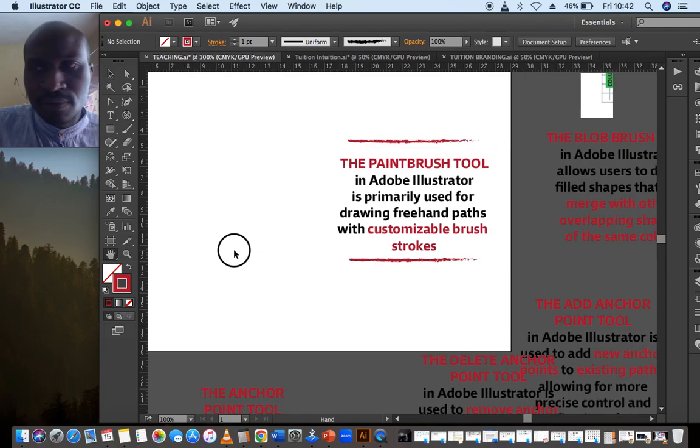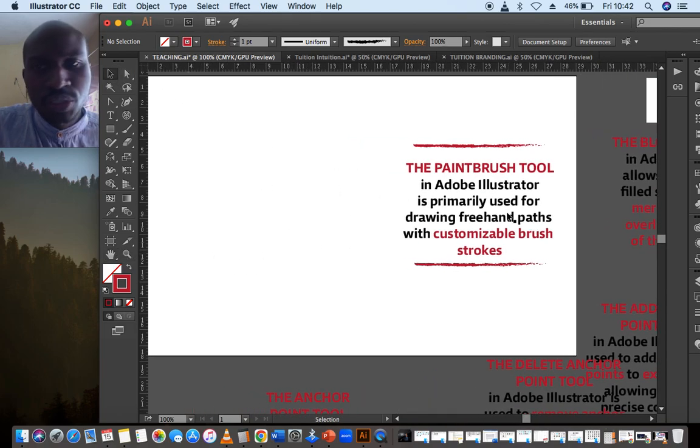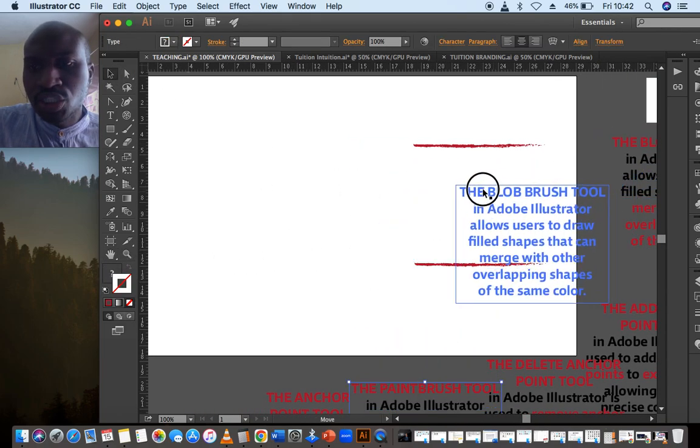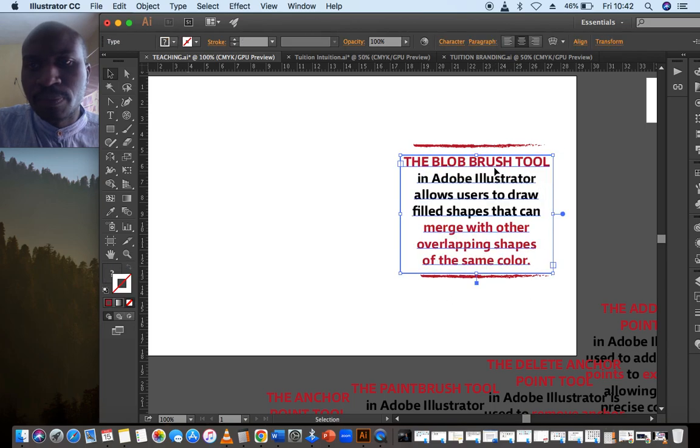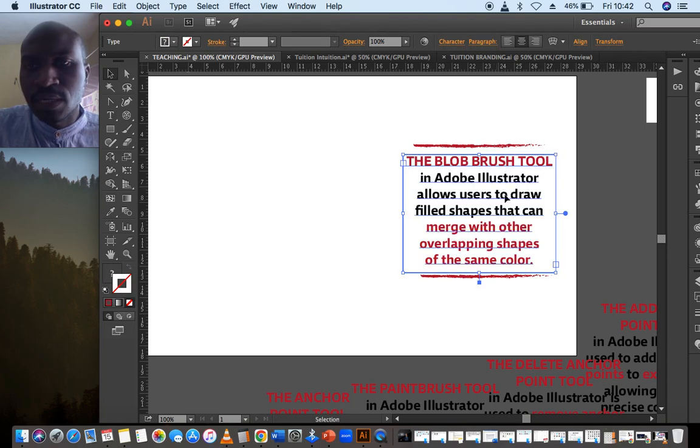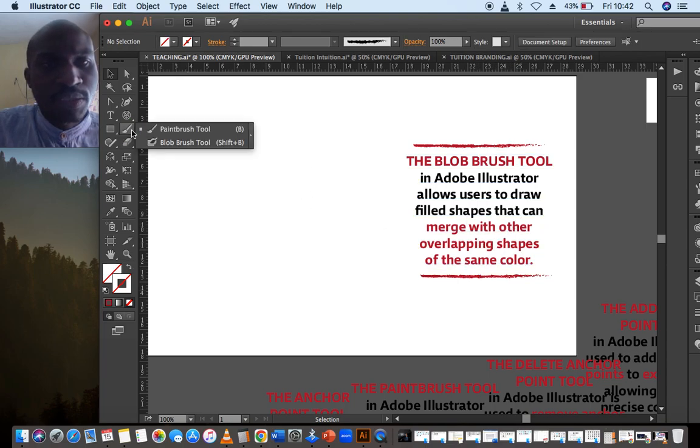So we also have the blob brush. The blob brush is just similar to the paintbrush. The blob brush allows the user to draw filled shapes that can merge with other overlapping shapes of the same color. So the blob brush is over here as well.